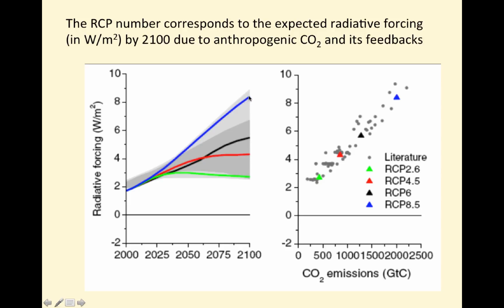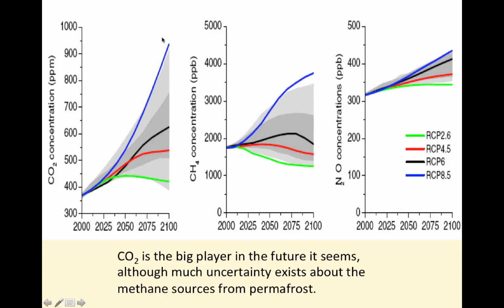And that's where the 8.5 comes from. So by the year 2100, you can see the blue line lines up with 8.5 watts per square meter. So again, they're just correlating the amount of greenhouse loading to the expected amount of radiative forcing at the surface due to it. And all the other scenarios line up the same way. Now you can look at the total CO2 concentrations from the different scenarios, and you'll find business as usual by the year 2100, the 8.5 scenario will get us to about 950 parts per million of CO2. So quite a bit, more than double what we're at now, which is about 405 parts per million. The other scenarios are somewhere in between.